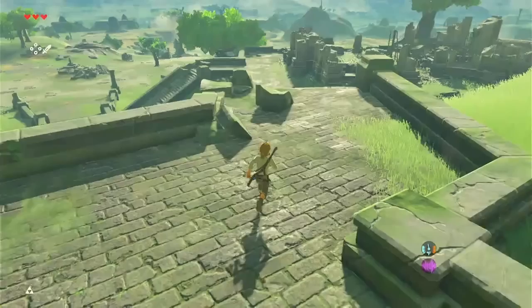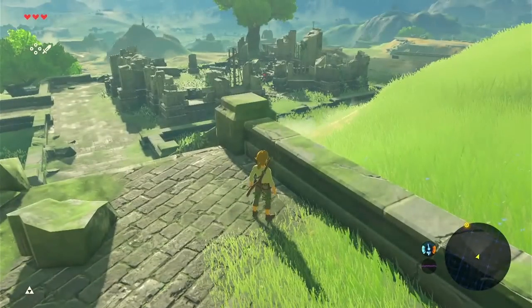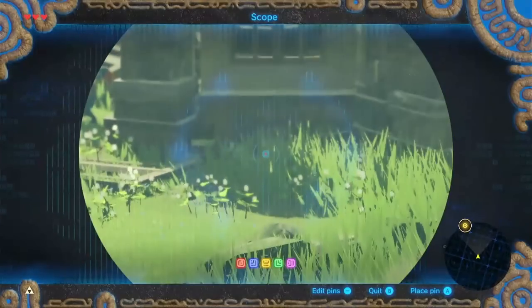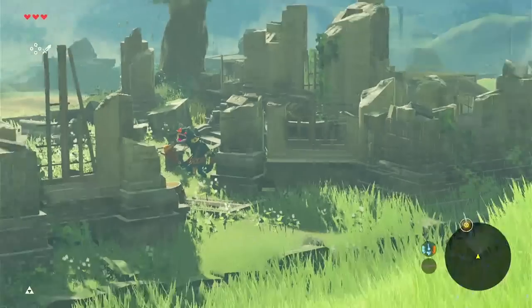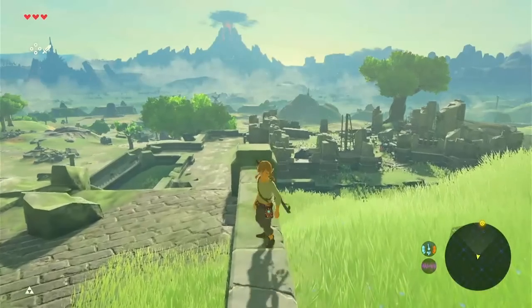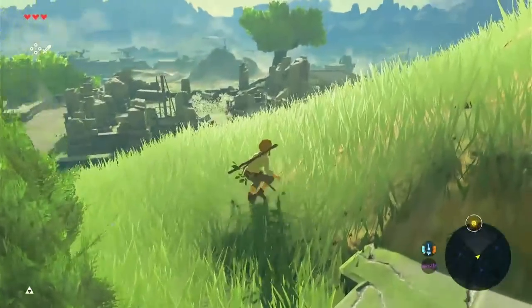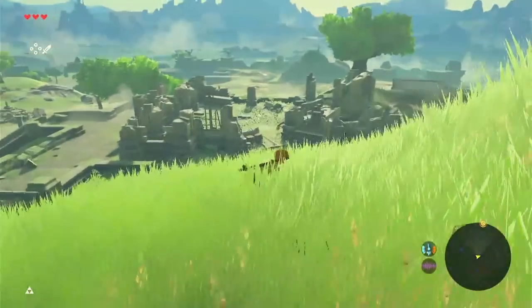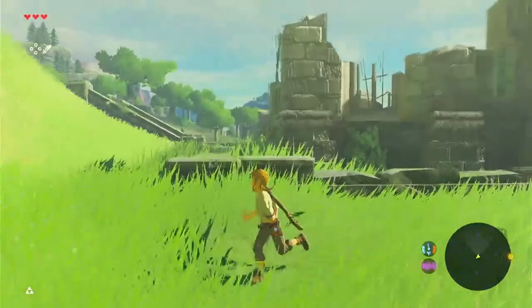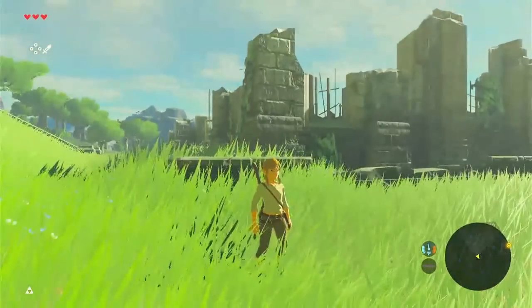I forgot. Nice. All right, this is one thing I'm curious about. I don't know if you guys can see, but that chest over there has Hylian trousers, and I kind of want them. These ragged trousers don't even go up to my ankles, bro. I want some pants. But how do we get them without alerting this guy? I think if I whistle right here, he'll come around, and then I'll jump over and get them and dip.